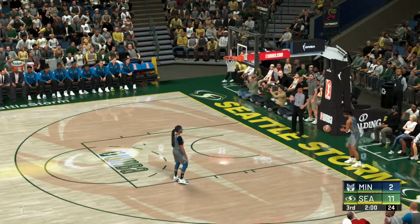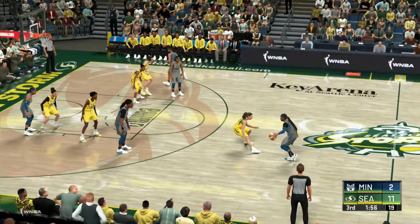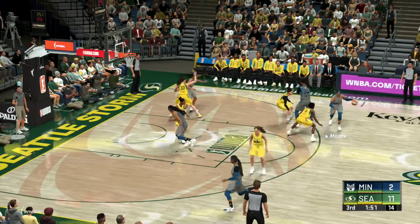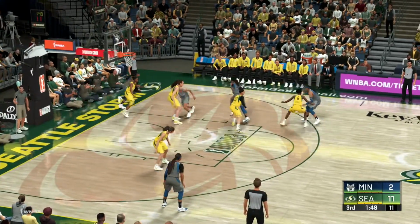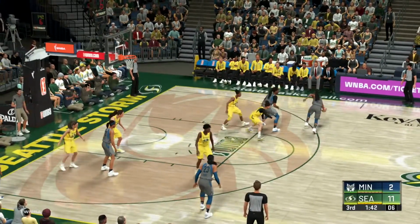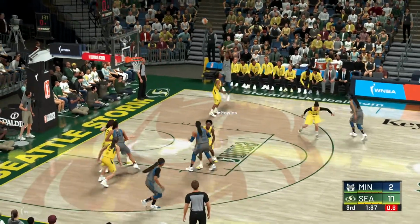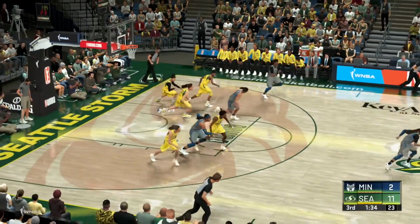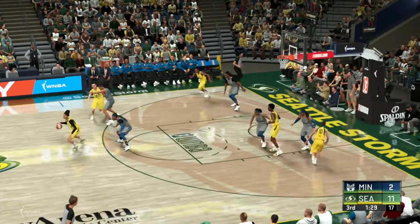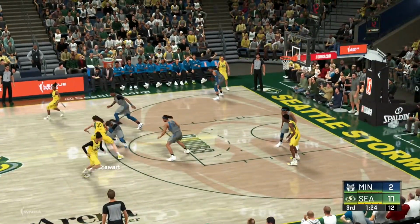The second half just about to get going here. Well, the WNBA plays a 34-game regular season. What do you guys think can be learned from a season of that duration? Well, for one, it allows players to get more rest during the season. You don't see those brutal back-to-backs like you do in the NBA. And that's gotta feel good for the players, guys, because more rest usually means less injuries, and that's gotta make the players and the coaches happy. Although, as a fan, selfishly, I would like to see more WNBA hoops, but that's only because I love the game. Now here's Clark. They lead by the biggest margin of the game, 9.